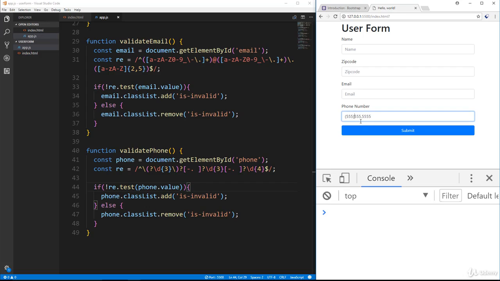If I do what else? Yeah, just a dot, dash, and space, that works. Whether we have parentheses or not. And even if I just do all the numbers like that, that also works. If I add an extra number, it does not work. So that's a pretty good regular expression. That's a pretty good pattern for a phone number.